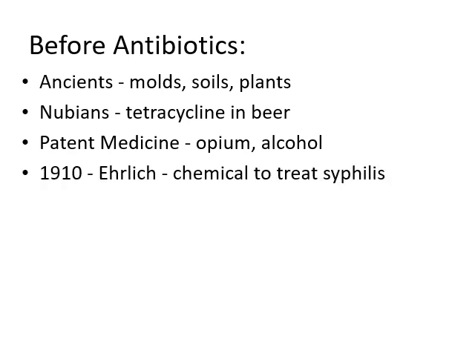In 1910, Ehrlich, who was a Jewish German scientist, found a chemical that he could use to treat syphilis. It wasn't an antibiotic, but it was an actual chemical, an arsenic derivative, that could treat syphilis. We also had phage therapy that was used in Paris around 1910 to treat dysentery. So remember, that was using the bacteriophages to kill the bacteria that were causing the dysentery. There's a whole pile of other concoctions that people used to try to fight infections.